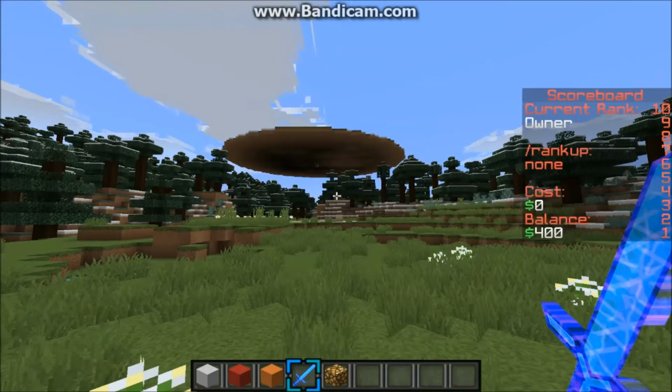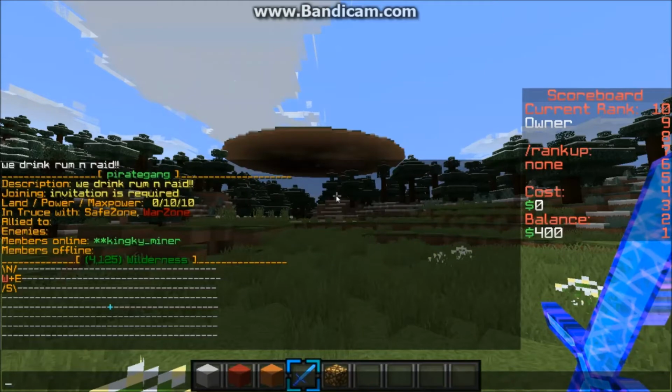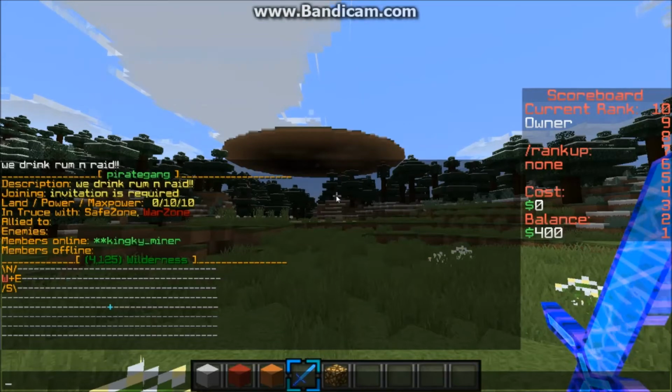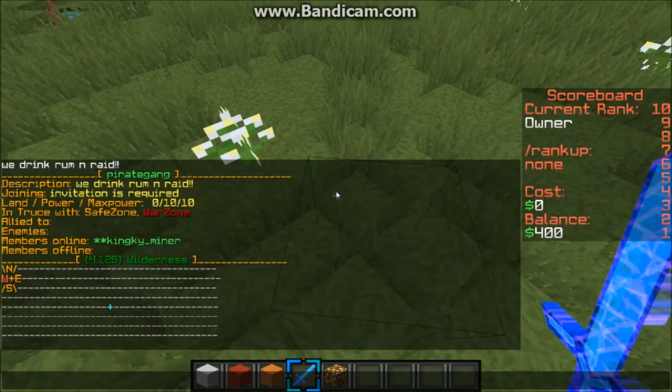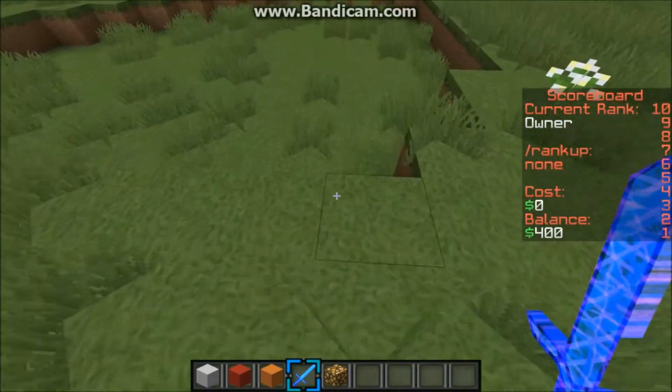So the map is divided up into things called chunks. So if I do /f map, it will bring up a blip on the map. That's the map there. Now for every line you see there, you're the blue cross in the middle, and for every dash you see there, that represents a 16 by 16 square on the map. So one of them lines is a chunk and represents 16 by 16 of these squares here.